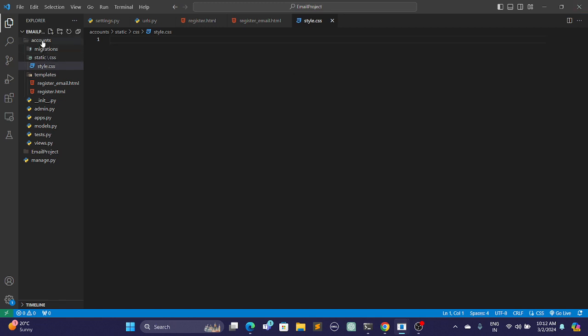And now in the accounts app, we'll create two files. One is forms.py file, and the other one is urls.py file.